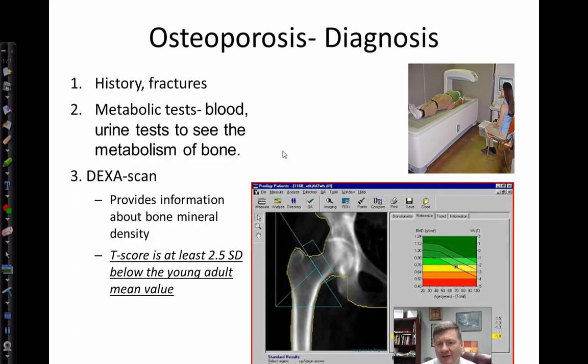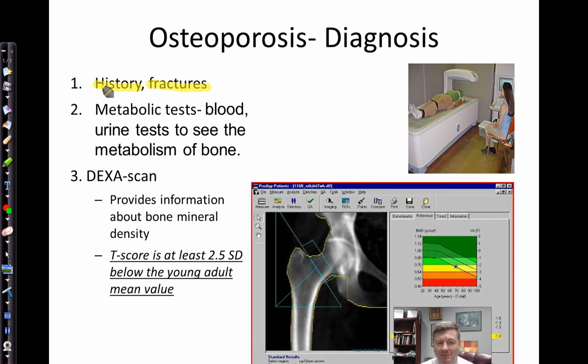But there are medical tests too, or medical procedures, that give us a better sense of someone's osteoporosis risk. If someone has a history of osteoporosis, clearly, or if they have fractures, fractures are predictive of osteoporosis risk. You'll be reading about a study that looks at wrist fractures and how that can be predictive of certain kinds of fractures in the future.